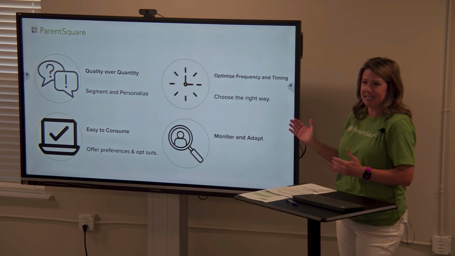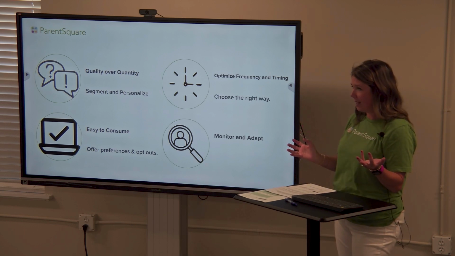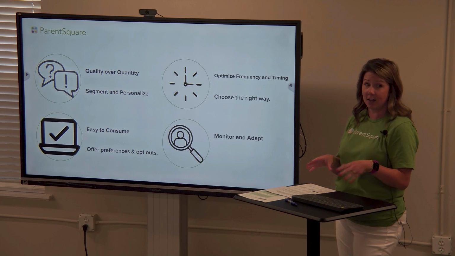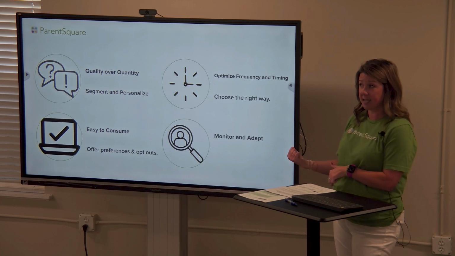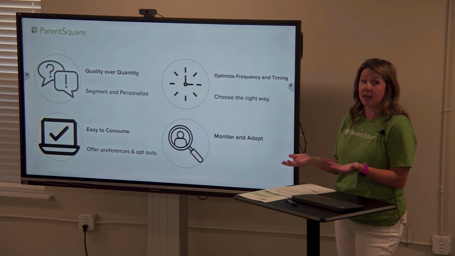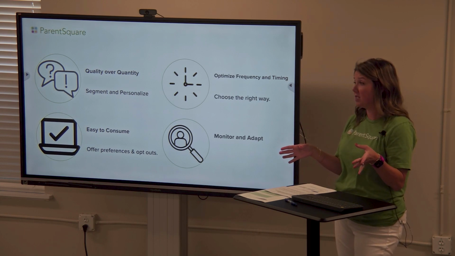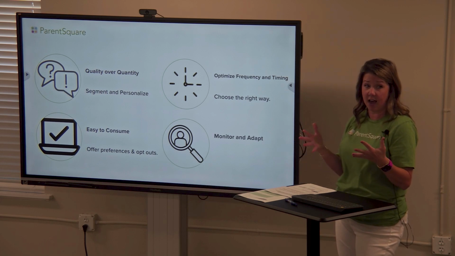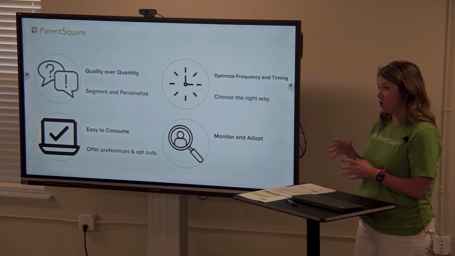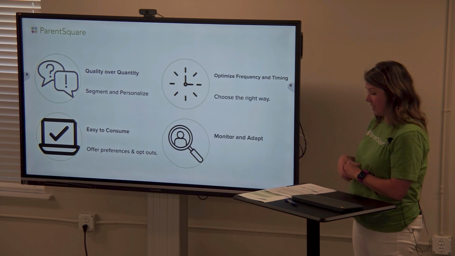ParentSquare recommended like 6 p.m. That's a little late in my opinion. I'm not saying that you need to stay after school and wait till 4, but using the schedule feature would be very beneficial. A lot of our parents may not get off work till 5 o'clock, so they may not be able to read any of that information until they're off work, especially if they have a high demand job. So be conscious of that, and I would make sure you use that schedule feature.